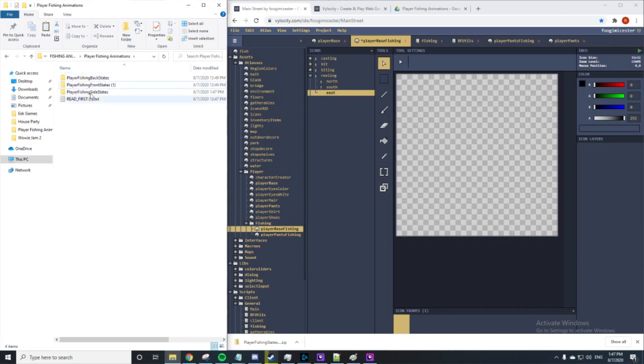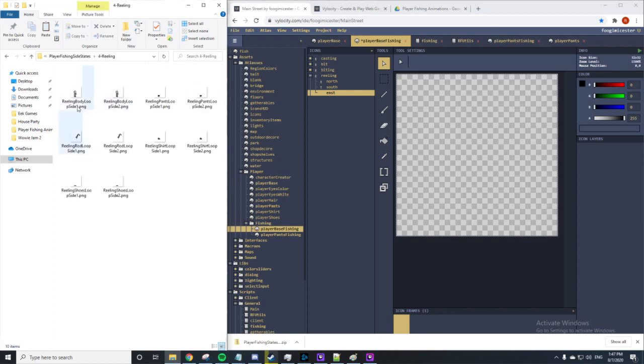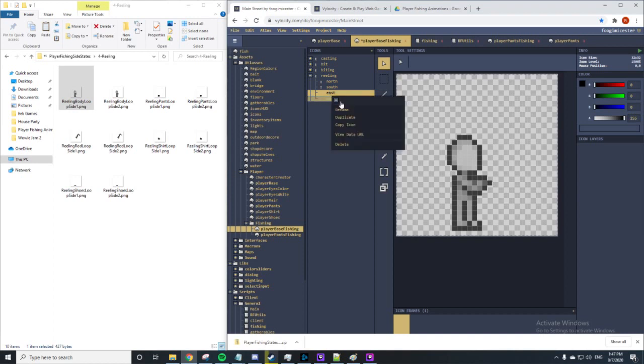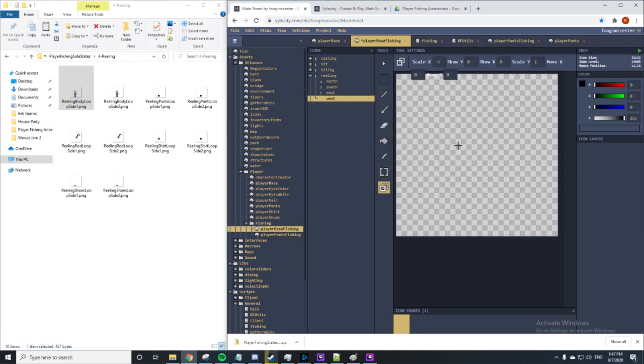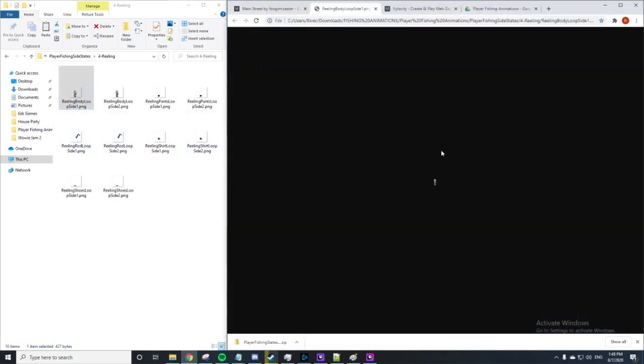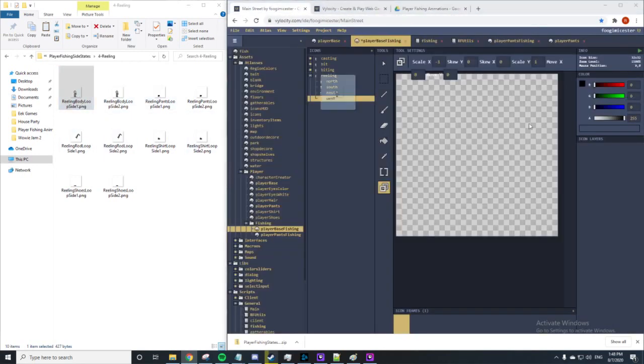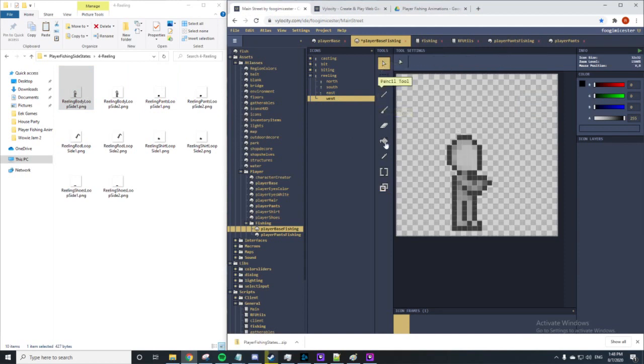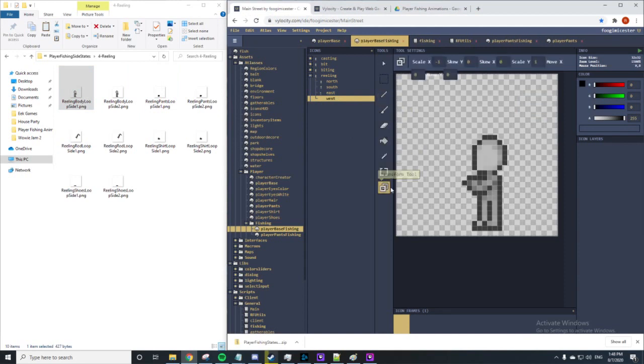That way I can look at everything in the same place. Okay. So reeling side. So this is east. We'll duplicate that. West. Transform. Negative. I thought it would be in there. Oops. Transform -1. Perfect.